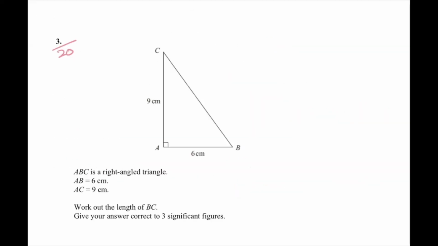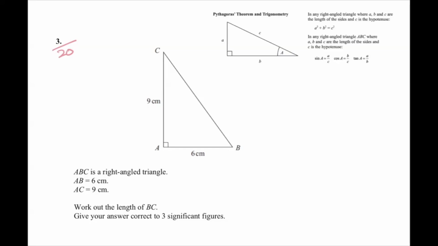Okay, a crossover question. We've been given a right angle triangle where we have 2 of the edges and we need to find the third. We've got to work out BC to 3 significant figures. Now, this is Pythagoras. Pythagoras is on the formula sheet. So you've got that information to help you, and you can just go to your formula sheet, find the formula, and then you can set this all up on your page.